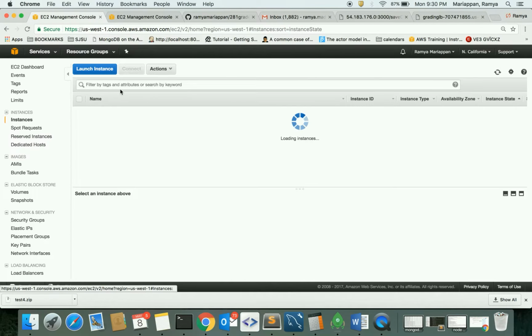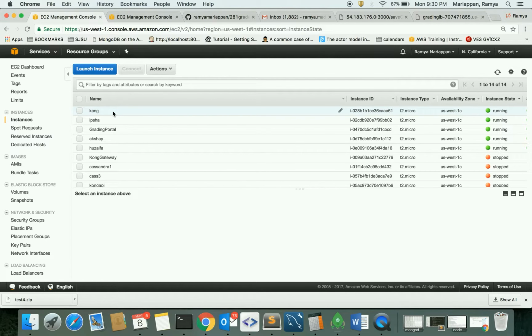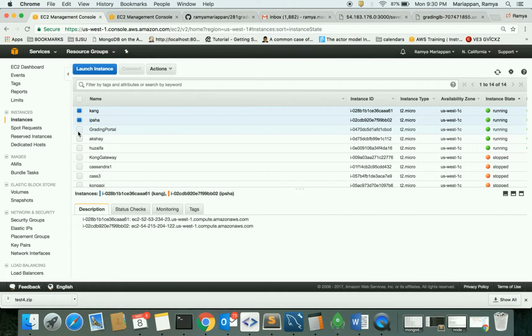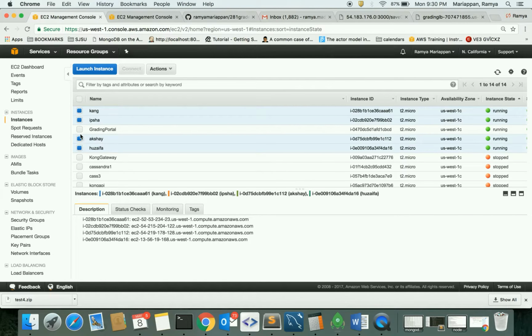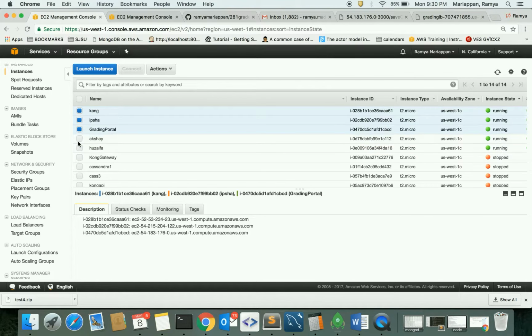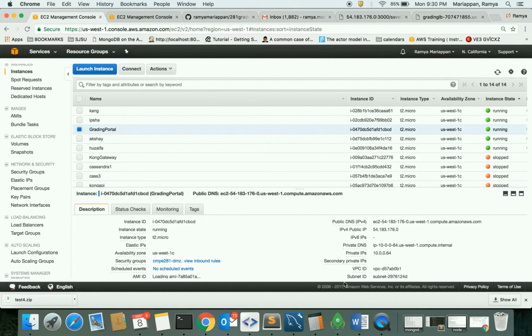So I also wanted to show how I have done the configuration on the AWS console. So I have totally 5 running instances. One is for all of my clients, tenants 1, 2, 3, 4, and also my admin portal. These are the 5 instances running. And if you look at this, my grading portal URL is 1760. That is where I logged in from.